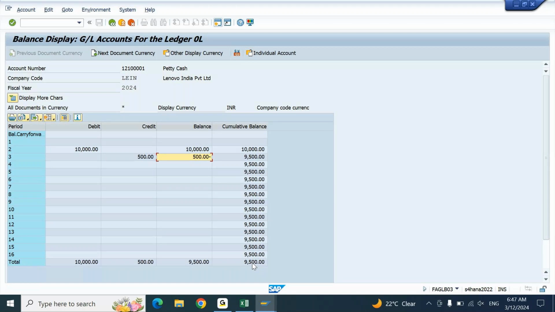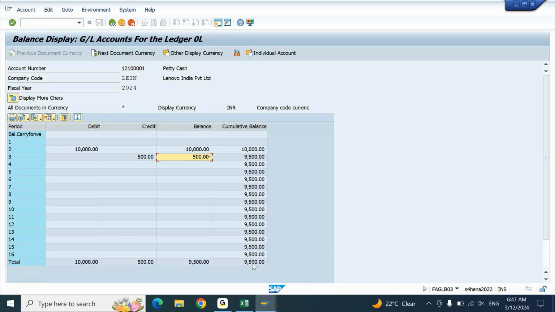Second point, within the year every account will have carry forward balance, meaning all your P&Ls will be carried forward from the first month to the last month, but only balance sheet accounts carry forward balances from this year to next year.